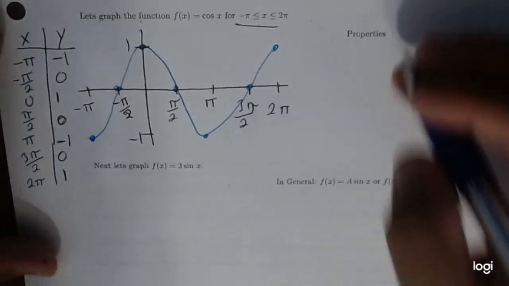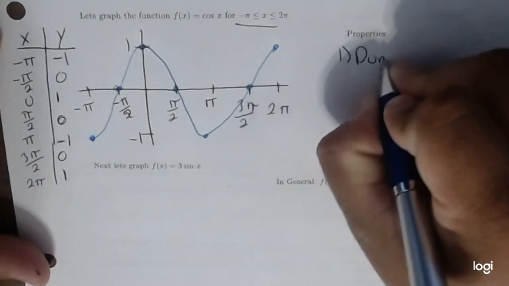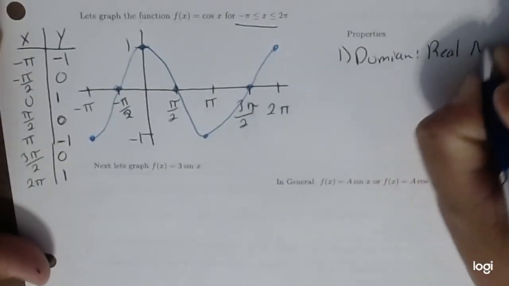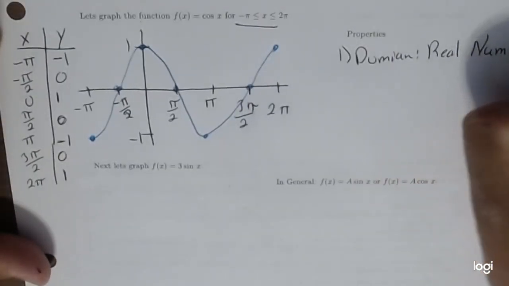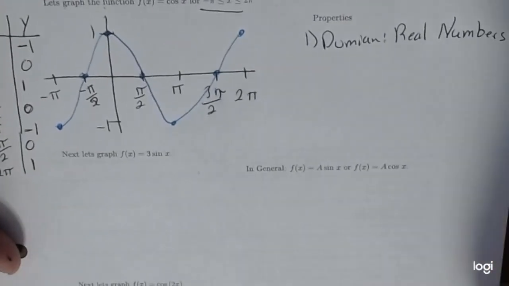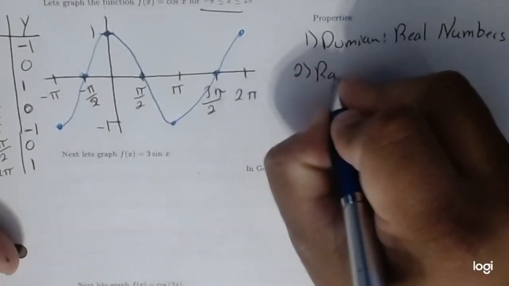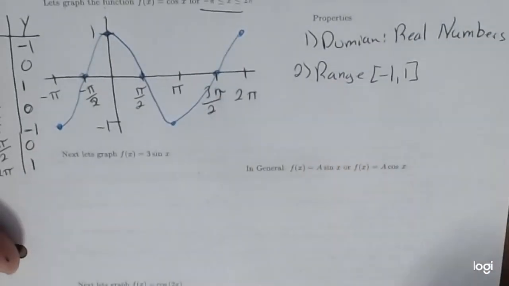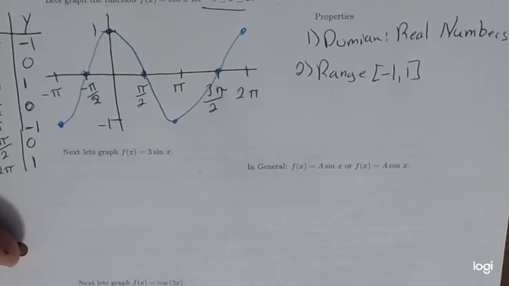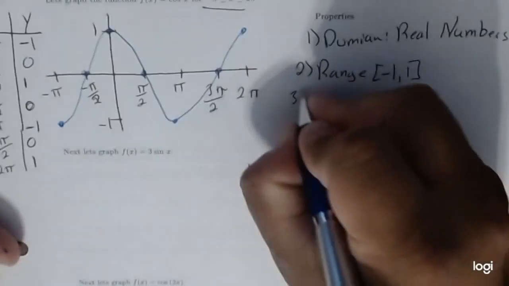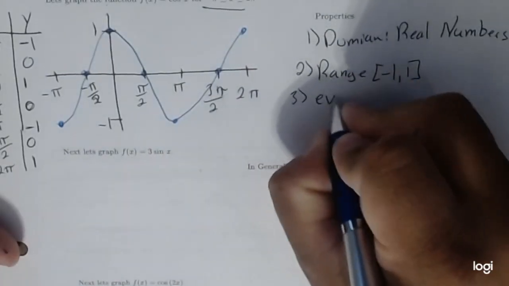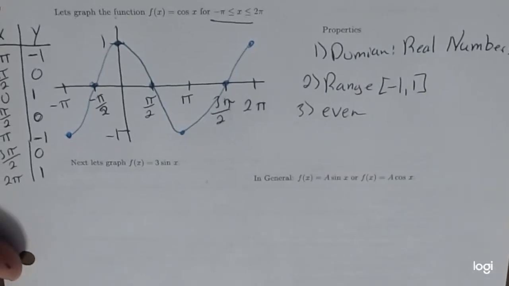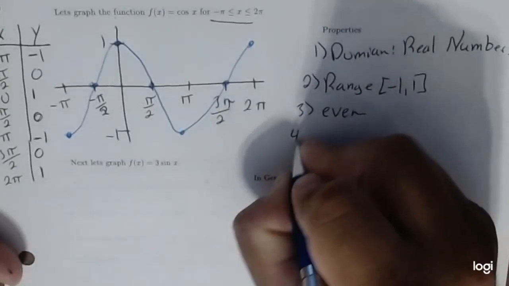So the good thing is the properties are almost identically the same. Domain is, again, all real numbers. The range is still the same, right, because it doesn't go any higher than 1 or negative 1, so it's bounded between 1 and negative 1 including. Okay. In fact, the only thing that's different between sine and cosine is this is an even function, and that's it. Right? Sine is an odd function. Period is still the same.